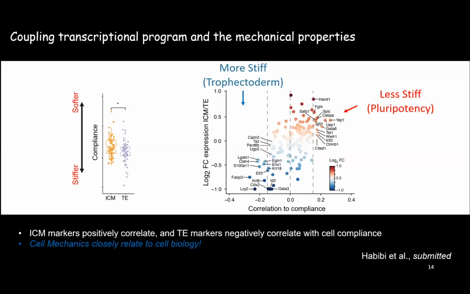So after I saw these results, on one hand, I was really excited because cell mechanics and gene expression are very strongly correlated. But on the other hand, it's purely just correlated. So we don't see any causal relation. I was hoping mechanics would emerge before the biology or the other way around, but I didn't really see that. So currently, we're still collaborating on perturbing the embryo mechanically, and then looking at the consequence on the gene expression to see if there's something even more interesting. But as of now, I think it's quite interesting as a pure correlative result.